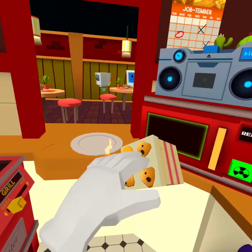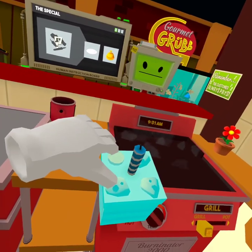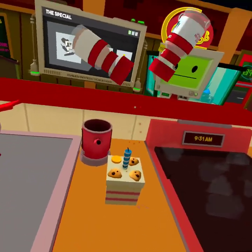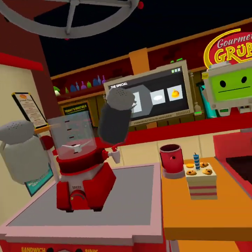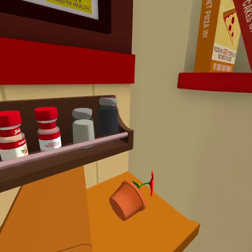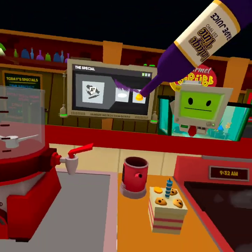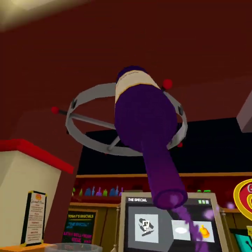And now it's a cake with cookies, salt and pepper, carrot, and some other stuff I don't remember. Now we're just gonna add every single seasoning to this. And we're gonna add some olive oil, and then we're gonna add some, what's it called? Then we're gonna add some grape juice. Some oil, and then we need our grape juice. And I'm gonna have some. No, I like some special.